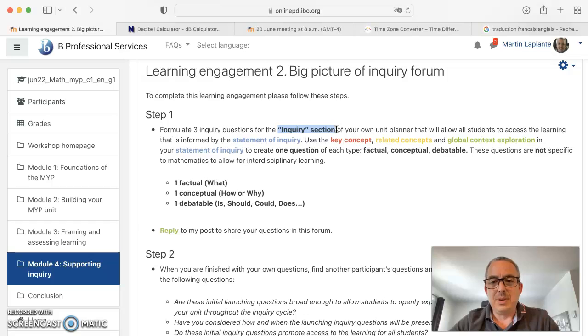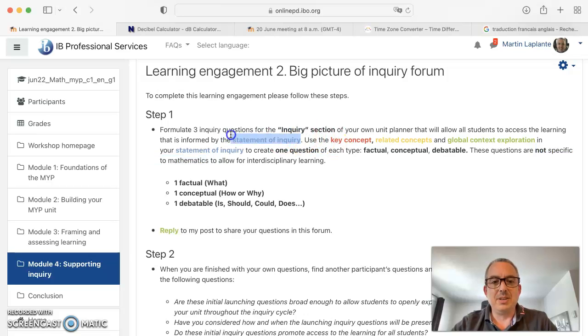What you might see, and I might tell it a little bit later, is that normally we use these questions and we might add mathematics in the action section of the unit plan. But for now, we do not put any specific topic within the questions. We just keep them broad enough in order for other teachers to be able to use the exact same questions perhaps in their classes. So these questions are all focused on 3 things.